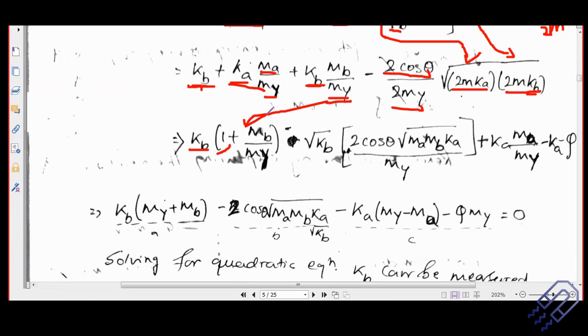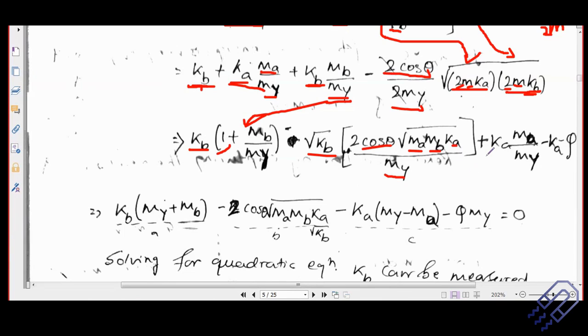So this is done, KB is done, and then minus root KB. You see this is a root KB, so this root KB can come out. Whatever is left is nothing but cos theta by my, which is cos theta divided by my. This is 2 into 2, which is 4. So out of the root it becomes 2, and root over MA MB. I should have written MA MB here, but anyway, I think it's understandable here. MA MB into KA. So this is there.